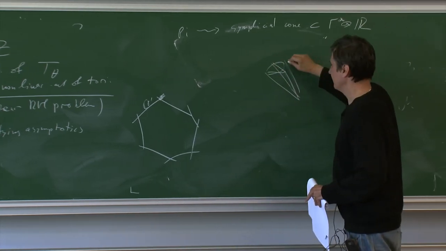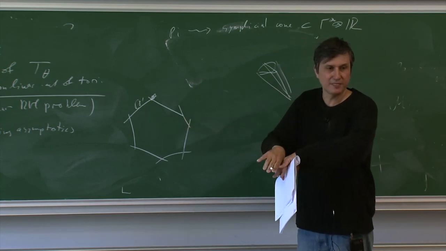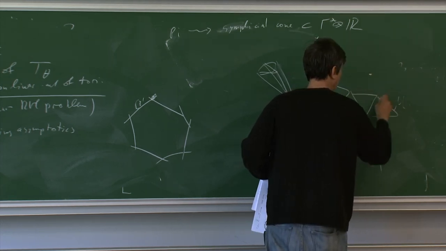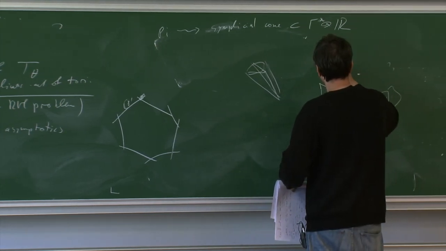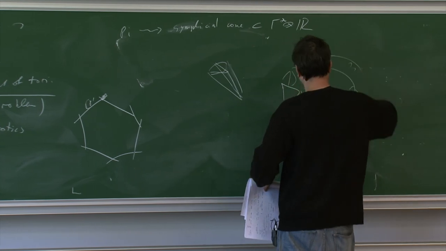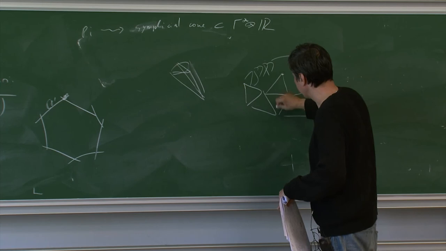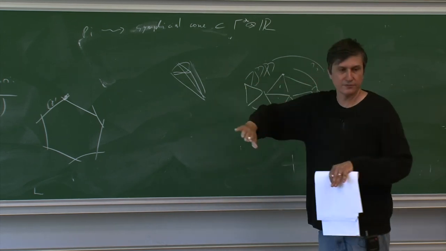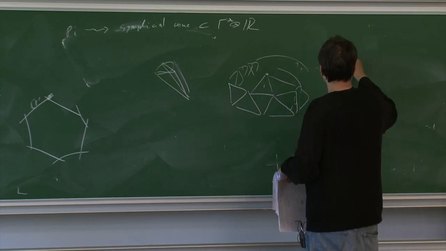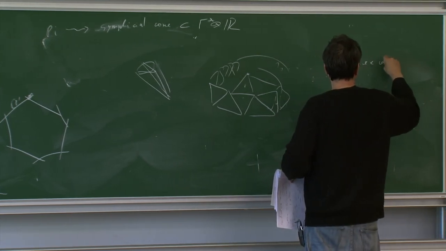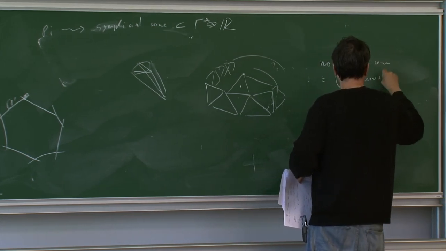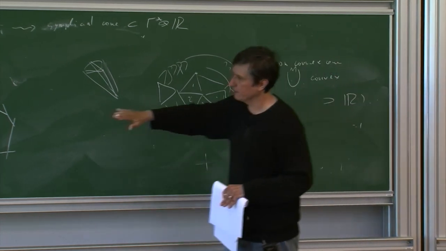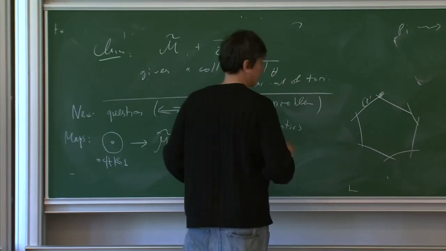I get something like this. And for each edge, I have a common face between two cones. So what do I get? It's a bit hard to draw. Imagine in three dimensions, you get some cyclic ordered system of convex simplicial cones which attach one to each other and form a certain figure, which is a bit similar to what I wrote in the support property. So you get some non-convex cone, the union of convex cones from 1 to m. And this still contains R2, the image of this dual, I think, by central charge.